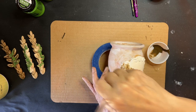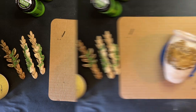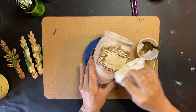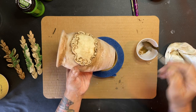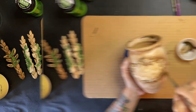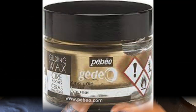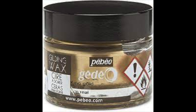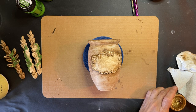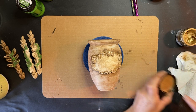Now I'm going in with the straight dark wax, going right over my mold first. I'm going to wet my paper towel and just kind of put it where I want it and wipe it back, put it where I want it and wipe it back — it's just about layering. I'm making sure that I'm putting a darker wax color around the mold.